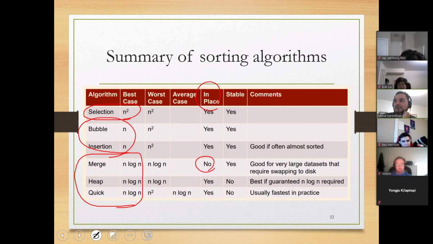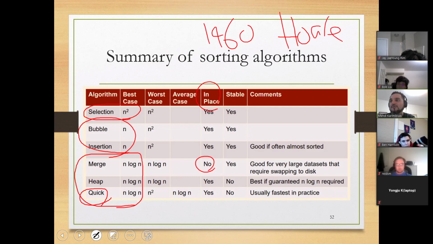Right. So if it was me to pick one sorting algorithm, I would always go with quicksort. 1960. Go back to 1960. Just search for this thing. And interestingly, this guy was shooting for a bubble sort, I guess. And while he was solving for bubble sort, he found quicksort. And it takes time for people to come up with these algorithms.